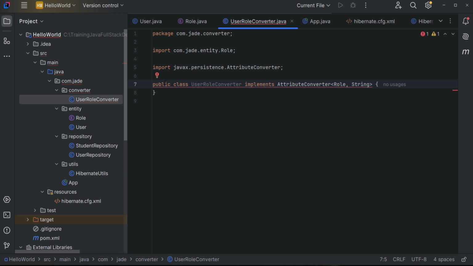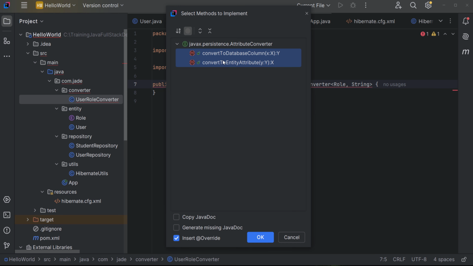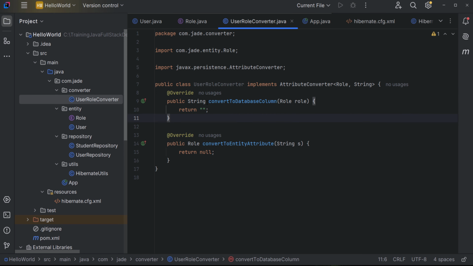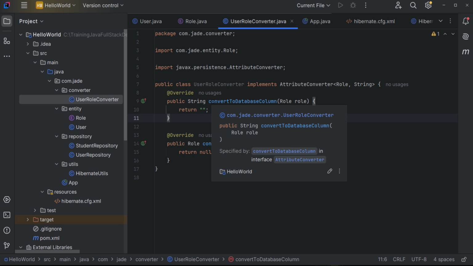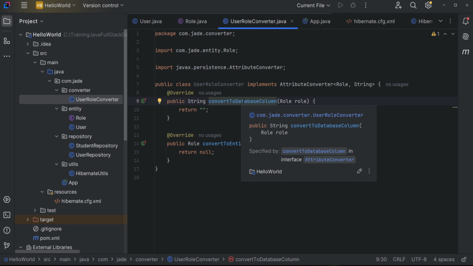And you need to override all the methods that the interface AttributeConverter provides. So you can click on this bulb and choose implement methods, or you can manually write them in your class. And here we have two methods. The first method is used to convert to the database column. This is used when we store an enum into the database.